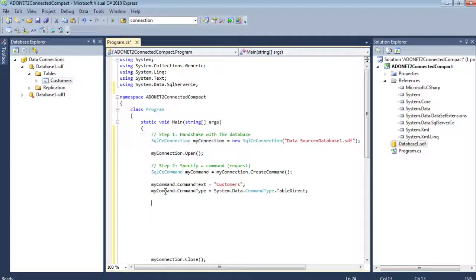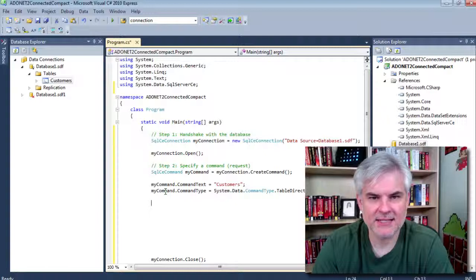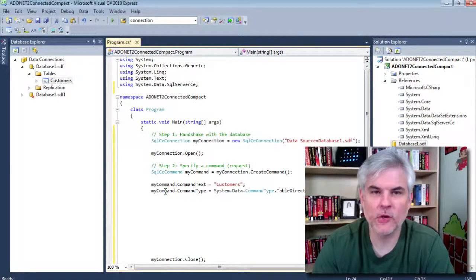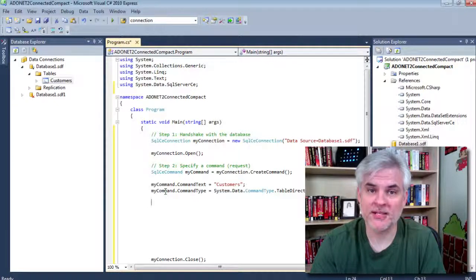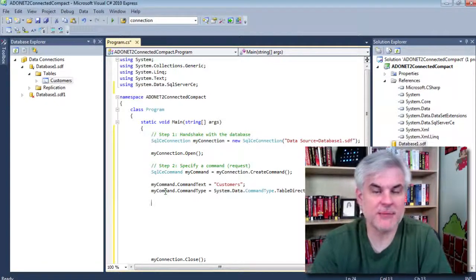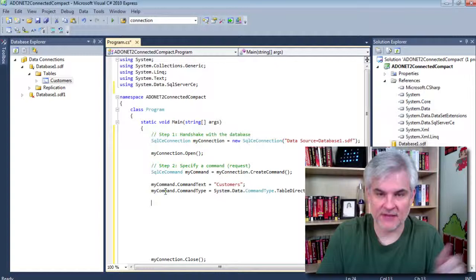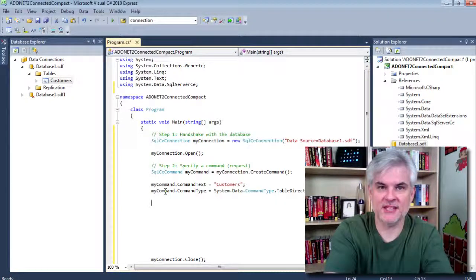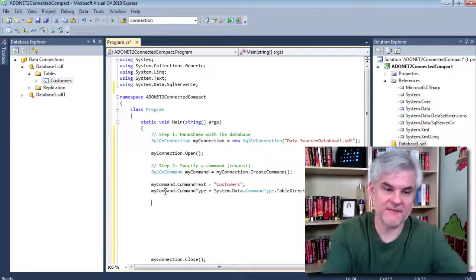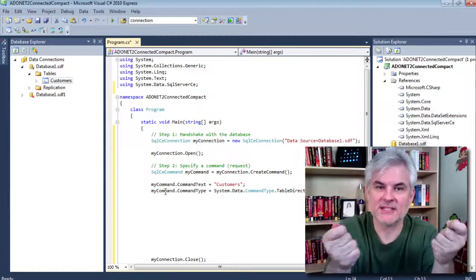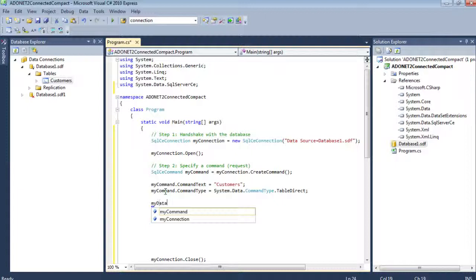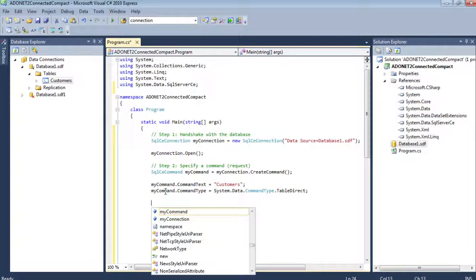The next thing we're going to do is create that data reader. And a data reader is just the envelope that will contain all of the results from our request. You can think of this as like a self-addressed stamped envelope where you send an envelope addressed to yourself and you give it to the database and you say, go ahead and fill this up. And it fills it up and it gives it back to you. And now you can work with it. So that data reader is like an envelope.